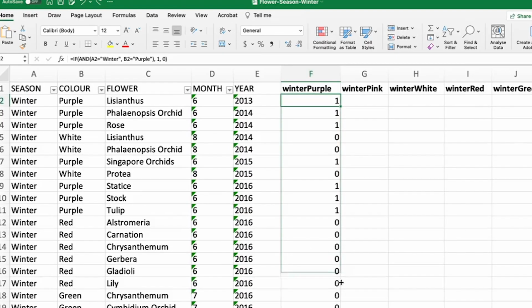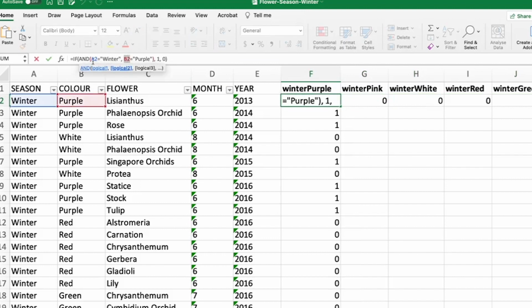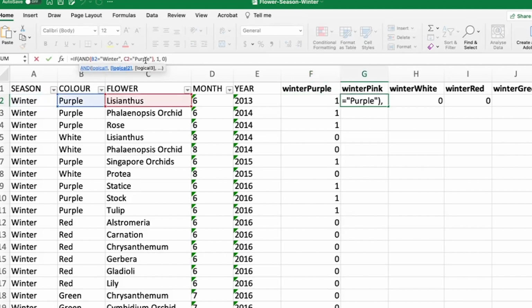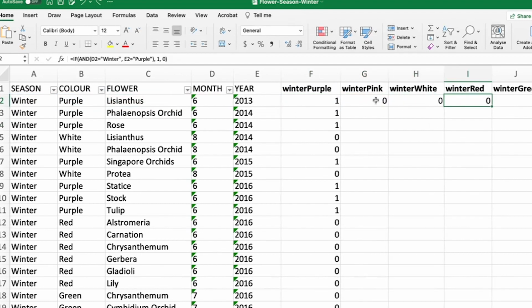Similar to how I dragged this down and it automatically did what I needed it to do downwards, I can also do the same across. But if I do it like that, what you'll find is, pay attention to the cells that we're referring to. Right now it's referring to the right cells, right? It's A2 and B2. But if I move here, it's actually moving to B2 and C2. It's moving based on distance to the cells, which we don't want. We want it to still be referring to these two cells downwards, right?